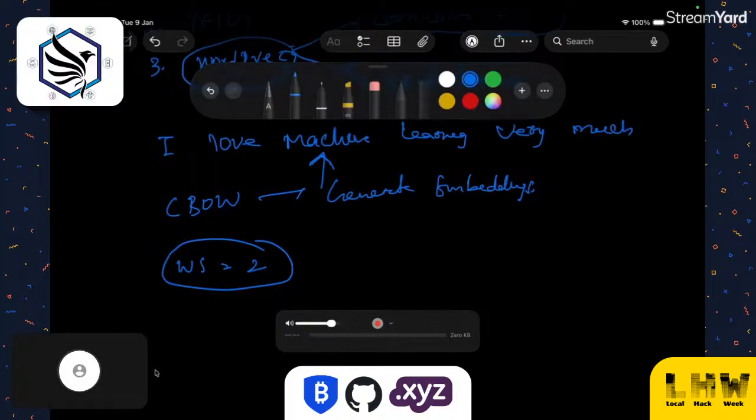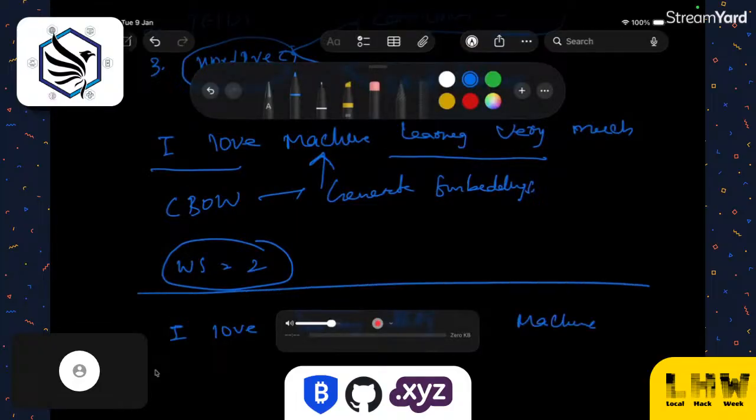So if we take window size 2, I need to pick these two words after and before the word machine. So if the window size is 2, this is the sample data, or we can say input, and this is the output. Basically we will predict the word by using the surrounding words.